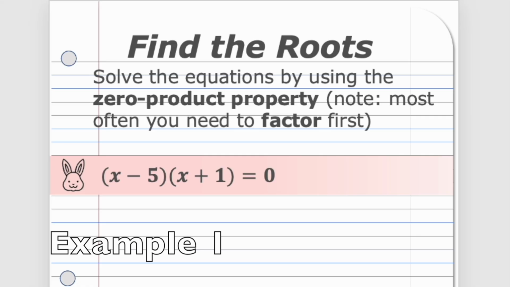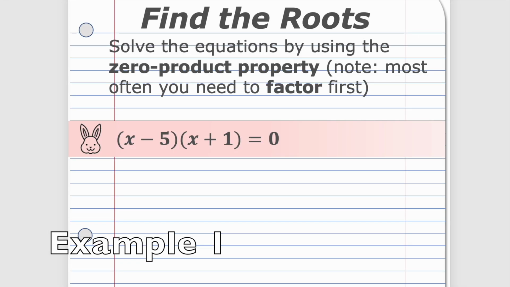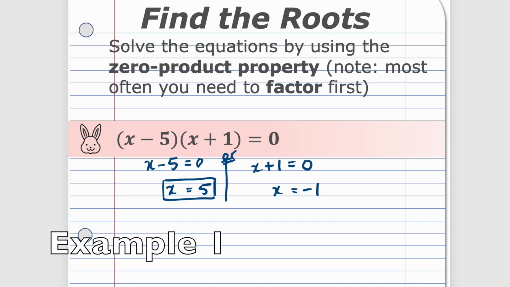When the equation is already written that way, it's easy. We can see a product, or in other words, we can see two factors that equal 0. In the first question, we already have two factors. We have a product. We can say that x minus 5 is equal to 0, or x plus 1 is equal to 0. x is equal to 5, or x is equal to negative 1. Two roots, two solutions to this equation.